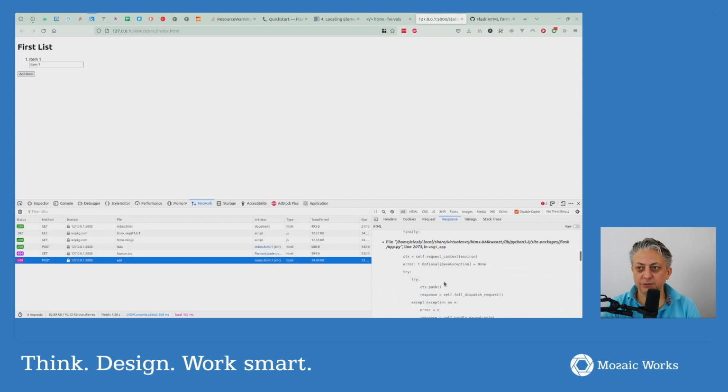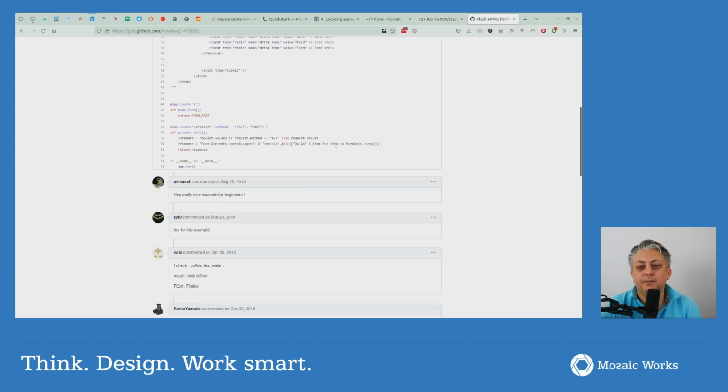Generator object is what? Request dot values item for item in form data. Item for item in form. I see.